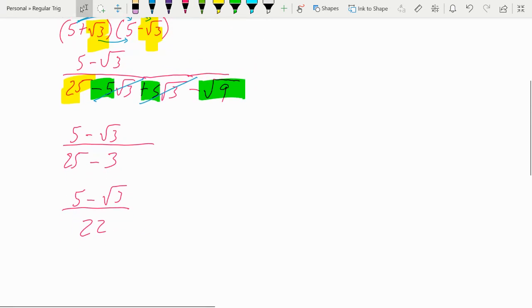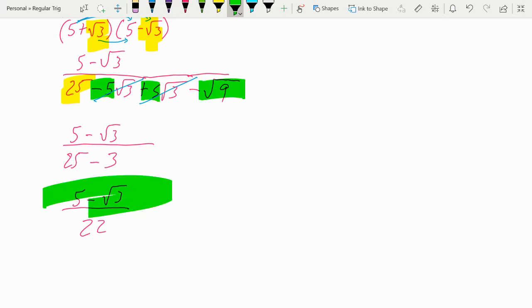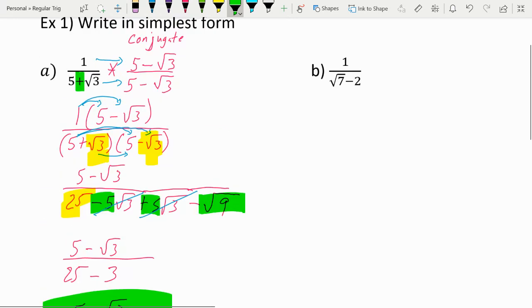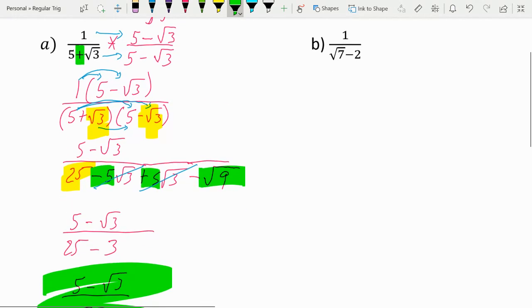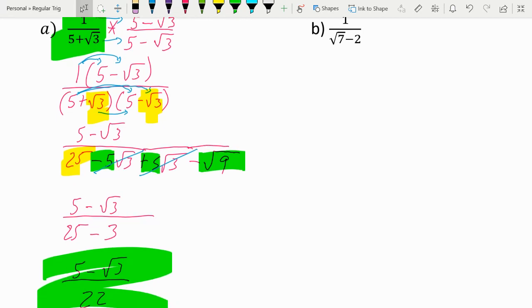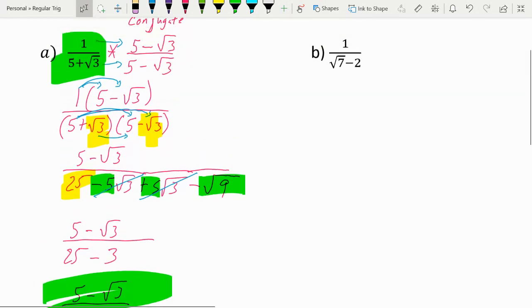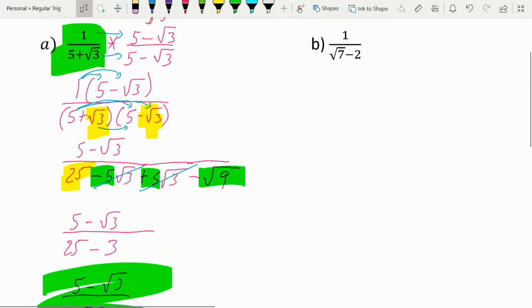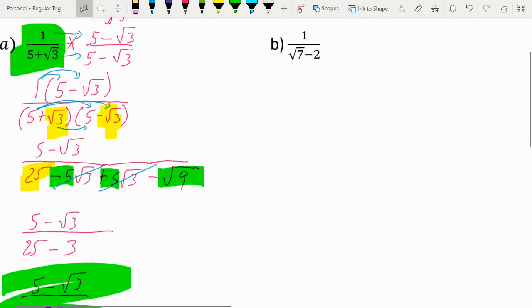So this answer and our original problem here are exactly the same. They just look different, because the square root is no longer in the denominator, but they're the exact same thing. If you were to grab your calculator and type that in and get an approximate answer, the approximate answers are going to be the same for both of those. Okay? All right, let's do another one a little bit faster.